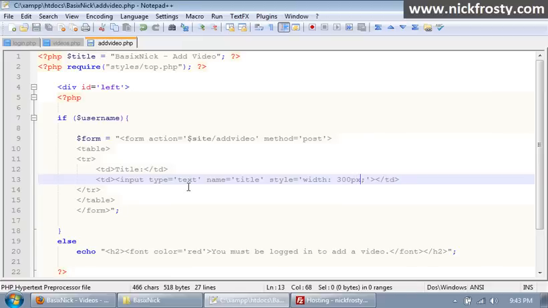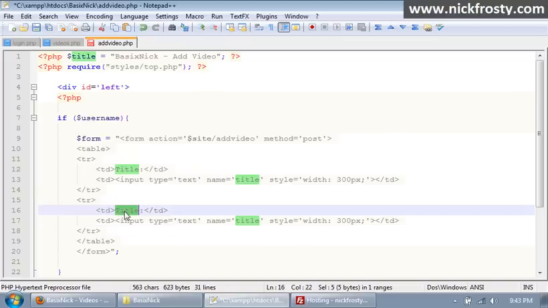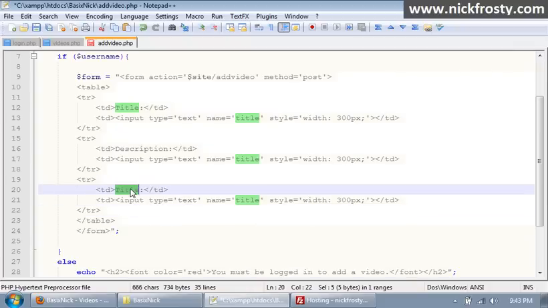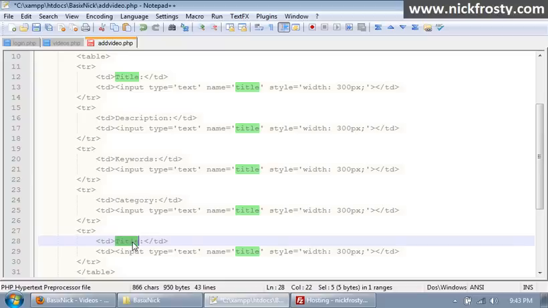And then I'm going to copy that, and this next one is going to be description, and then we're going to have keywords, we're going to have a category, and last but not least, probably the very most important thing, we're going to have video ID.